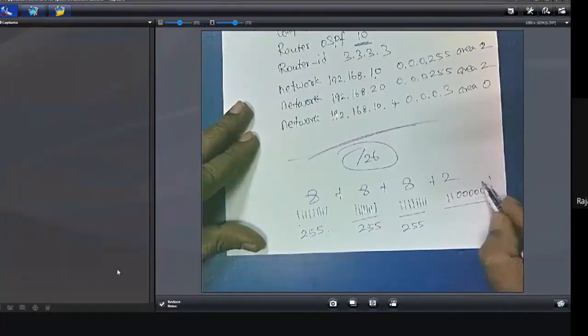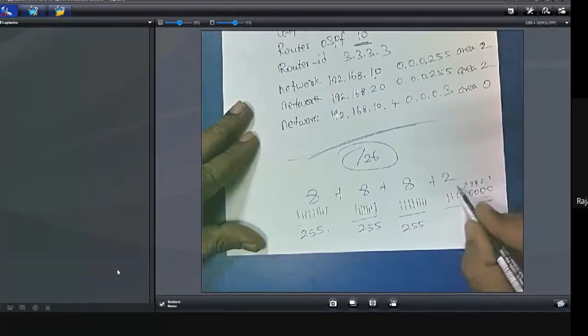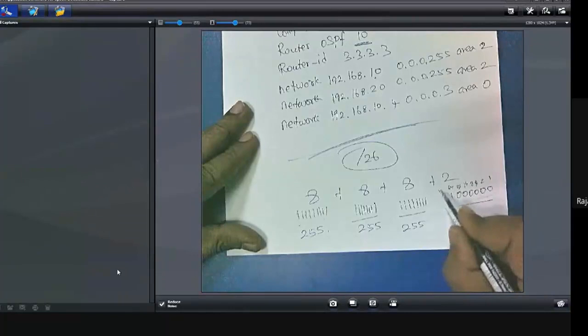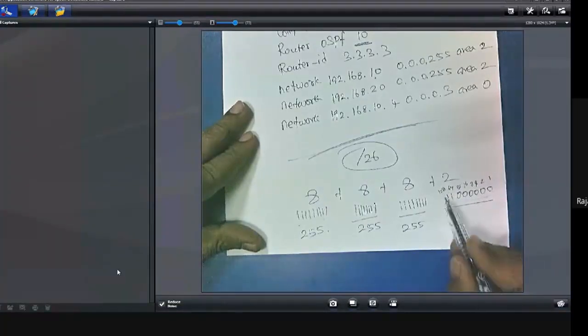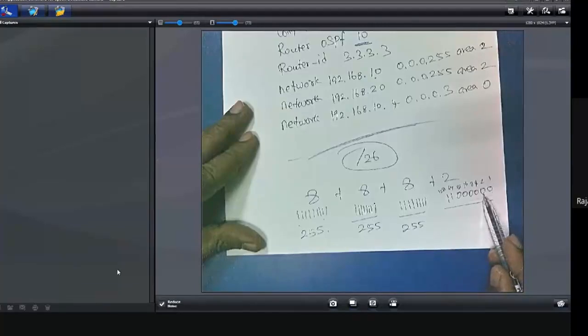The place values are 1, 2, 4, 8, 16, 32, 64, 128, that is 2 to the power of 0 up to 2 to the power of 7. Only 2 bits are 1, so you add 128 and 64, which gives 192. So the subnet mask is 255.255.255.192.